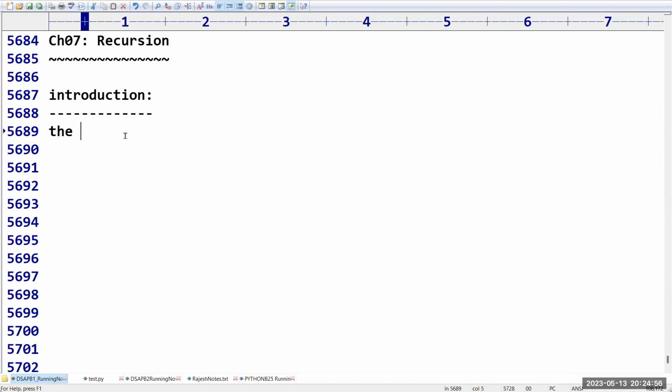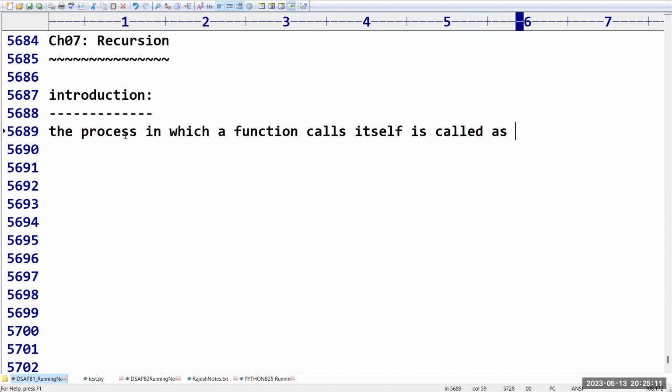You can see, the process in which a function calls itself is called recursion.